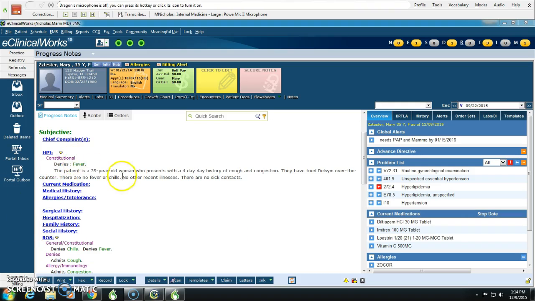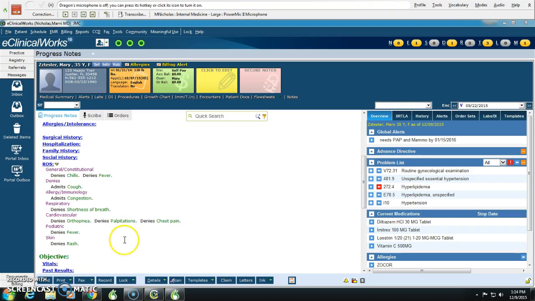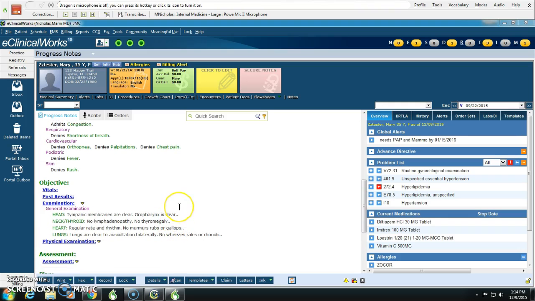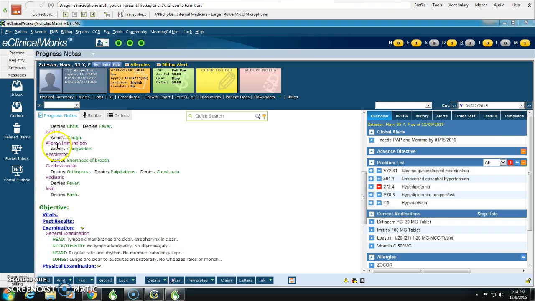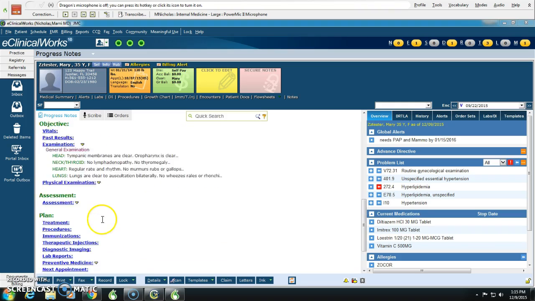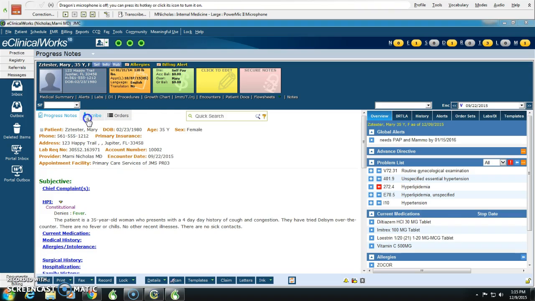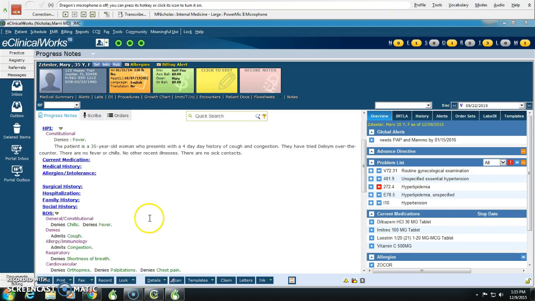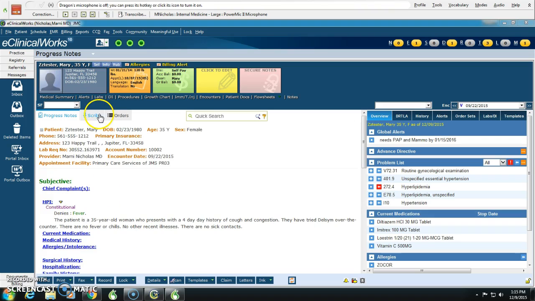So basically, everything came up here. The review of systems, which was negative because it's always negative with the cold, other than your normal stuff like you'd admit cough and congestion. The normal physical exam, and not sure why my assessment didn't come up. That did come up the last time I tried it. Hang on.